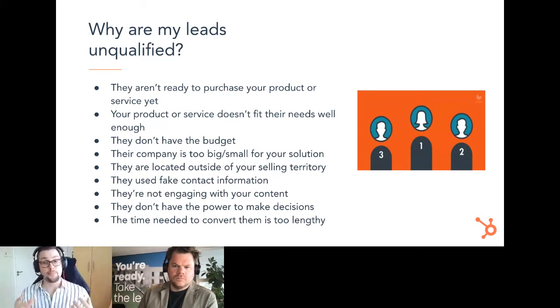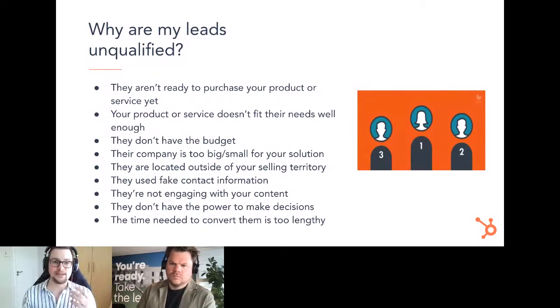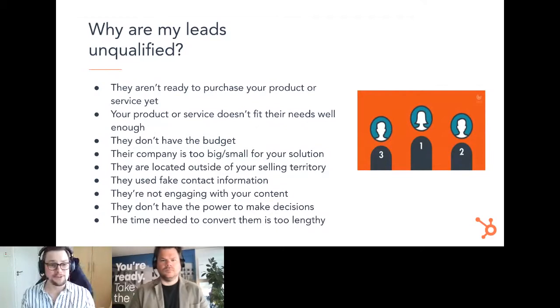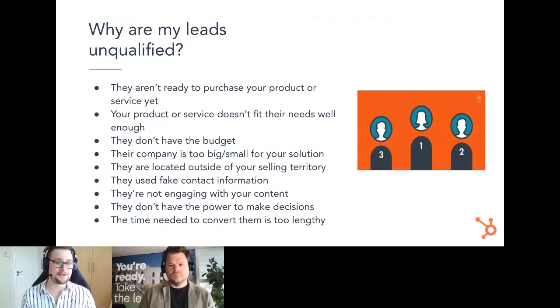Think about your own matrix and think about what is a bad lead and talk to your sales team because they will know what a bad lead is. You're always going to get leads that are better or worse, but by making sure that we're qualifying and we're using kinds of lead scoring systems, which we can't fully go through today, but there's tons of great resources available online. By making sure that you have lead scoring in place, you can automate based on your lead scores as well.